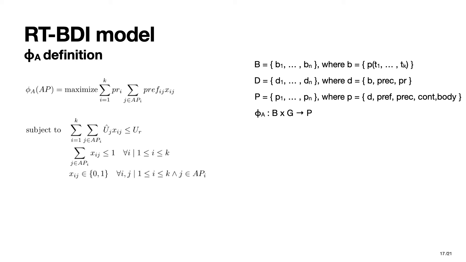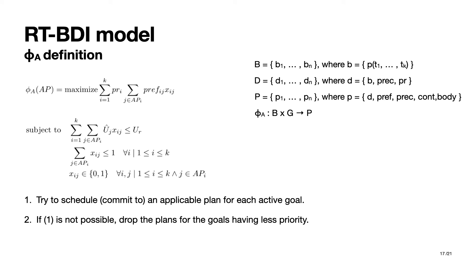Finally, to define the selection function phi-sub-A, we revised the well-known multiple-choice knapsack problem by integrating the EDF schedulability analysis principles. Without going too much into the details of the formula, which can be found in the paper, let's say that phi-sub-A allows the agent to first try to commit to an applicable plan for each active goal, and in case it is not possible, the agent will only consider the plans for the goals having higher priority.